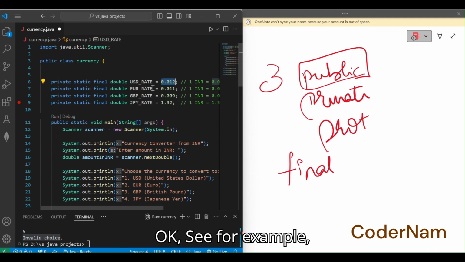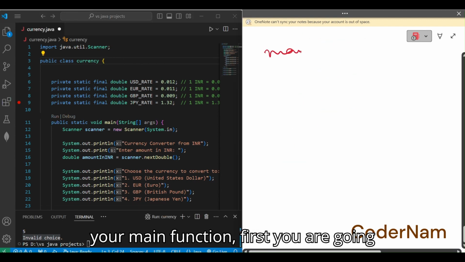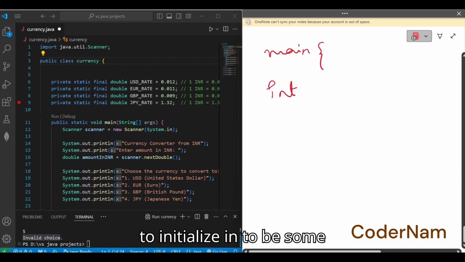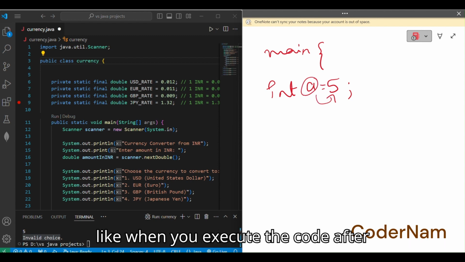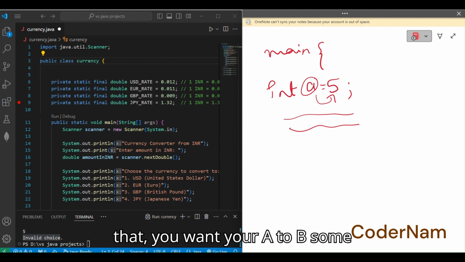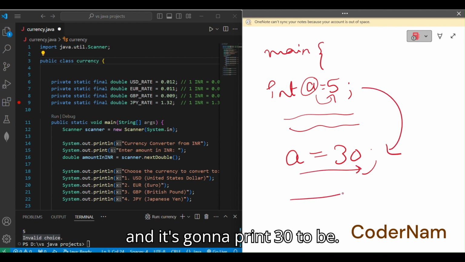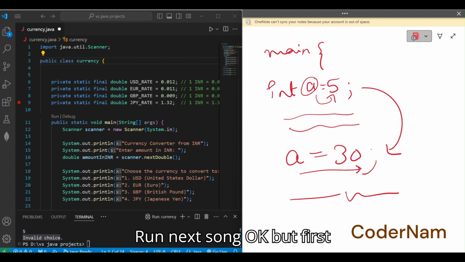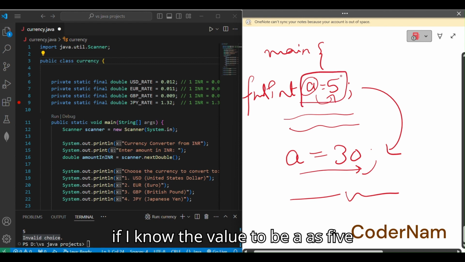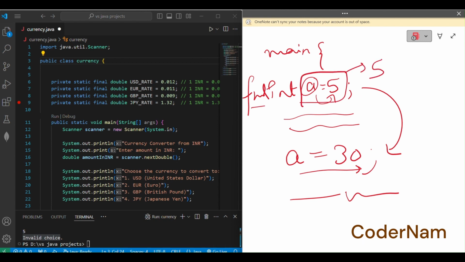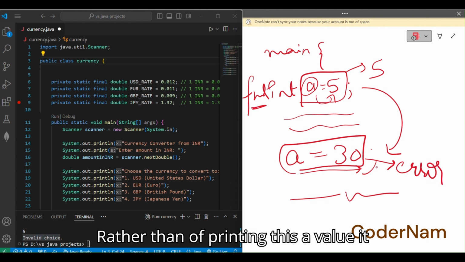For example, when you start your main function, first you initialize an int to 5. Later, when you execute the code, you want your A to be 30, so you modify it and it prints 30 from then onwards. But if I know the value of A is 5 and I apply the final keyword here, and then try to change it, it will show an error message rather than printing the A value.